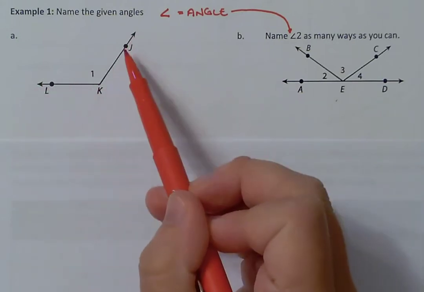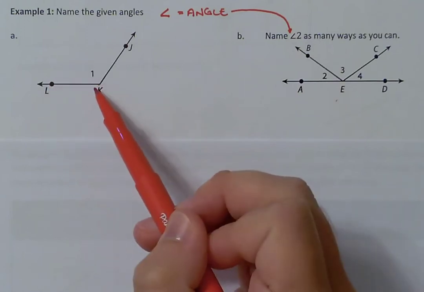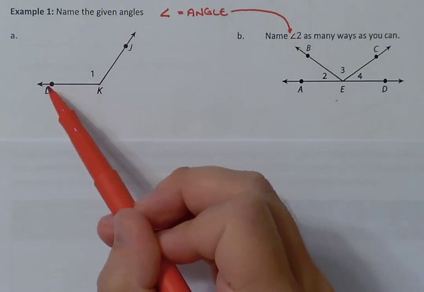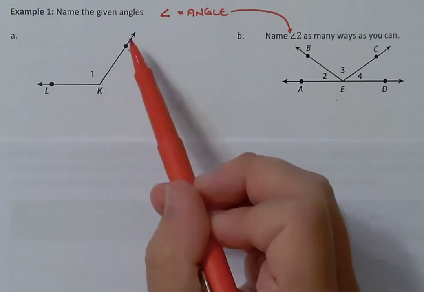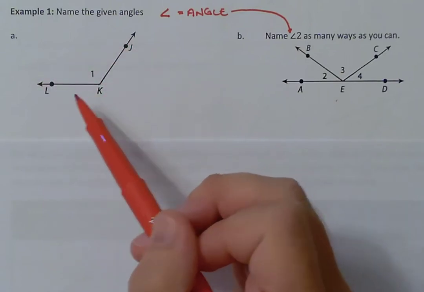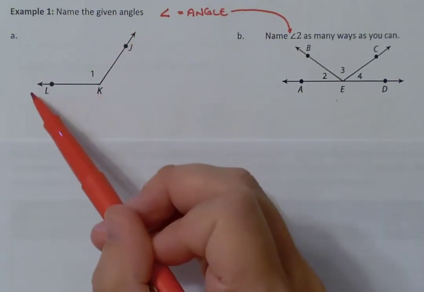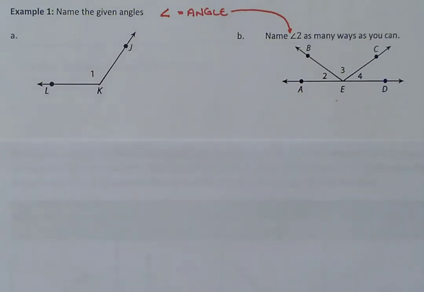Okay, there's no jumping across and then back to another point. So again, do not go LJK, JLK. You have to go from left to right or right to left. Follow the flow of the angle.